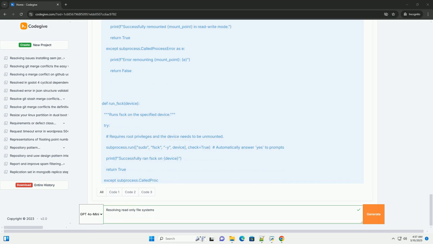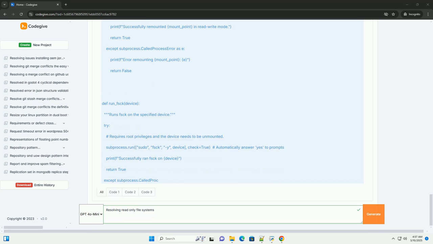Safe removal of USB drives and SD cards: always properly unmount USB drives and SD cards before physically removing them. Clean system: keep your system free from unnecessary software and regularly clean up temporary files to maintain optimal performance and reduce the risk of errors. Code examples, Python. While the core resolution often involves command line tools, you can use scripting languages like Python to automate some of the tasks.